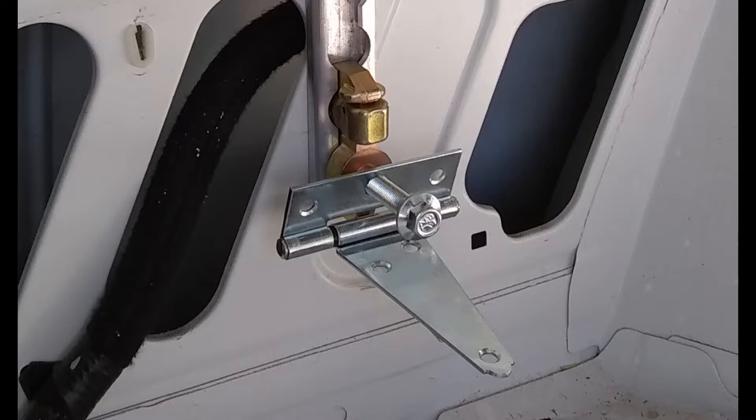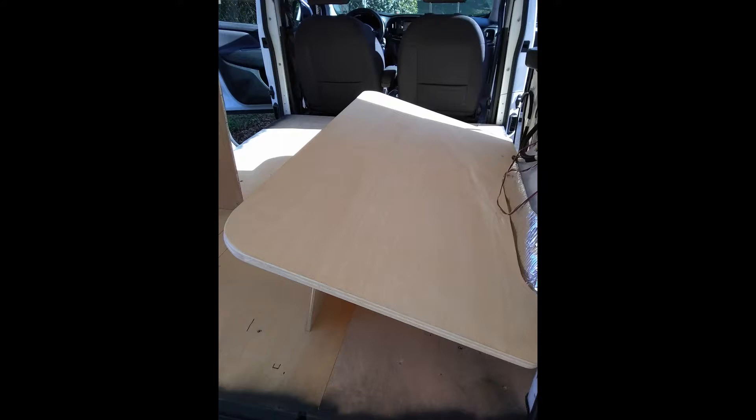Here's a close-up of the hinge I used. This is a temporary bolt — I need a shorter one here — and I also rounded off those square corners that are sticking up so that someone wouldn't cut themselves on that. Here's the piece of plywood I cut out for the platform from three-quarter inch plywood. It's mounted to the hinges and you will need to cut some relief so that it can lower down and clear around the wheel well at the back. It's about 55 inches long and 29 inches wide, and I'm supporting the front with just a temporary piece of plywood to finalize the angle I wanted for seating before cutting the supports to the exact length needed.